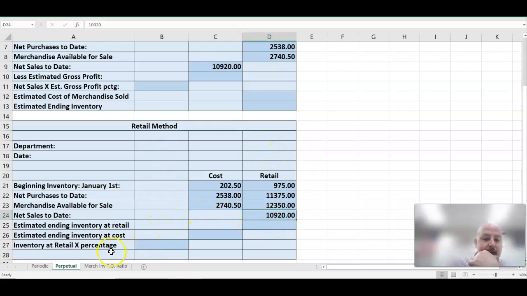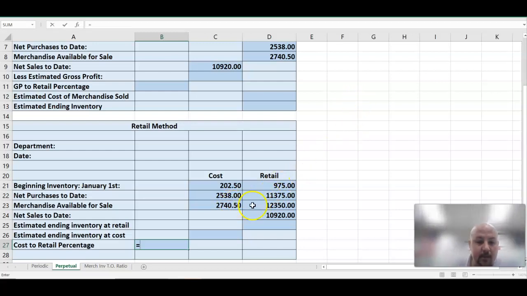Next thing I want to do is find our percentages here. Our cost to retail percentage, I'm going to put it just so we clarify these percentages. Gross profit to retail, cost to retail percentage. All right, this percentage is going to be the retail percentage. It's going to be the cost amount divided by the retail amount. We're going to figure out what percentage of cost makes up our retail price. Remember, of course, retail is basically combined cost and gross profit.